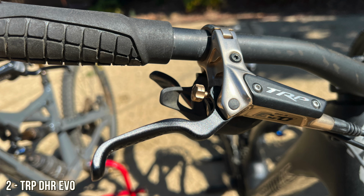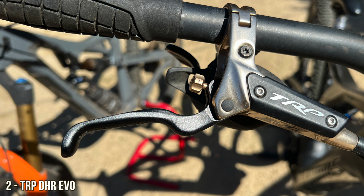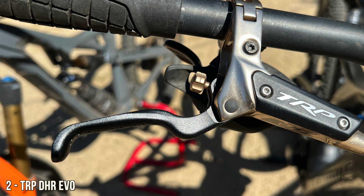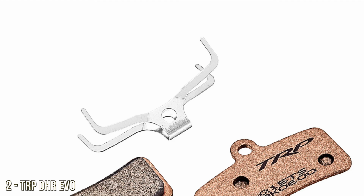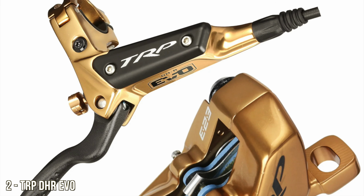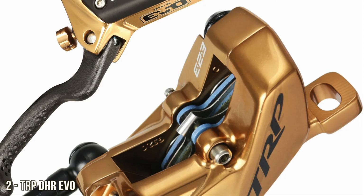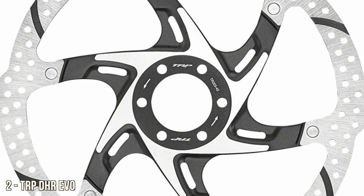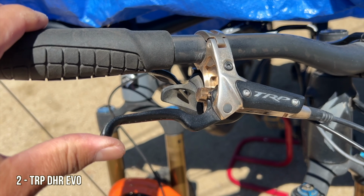Second brake on the lineup is the TRP DHR Evo. It's a new kid on the lineup on the high end of all mountain and downhill performance. This thing is beefy, chunky, with a big lever with nice reach adjust, and it has brake pads that are compatible with Shimano 4-piston brake pads. It uses mineral oil, and the standout is it uses 2.3mm rotors for better heat dissipation and less warping.